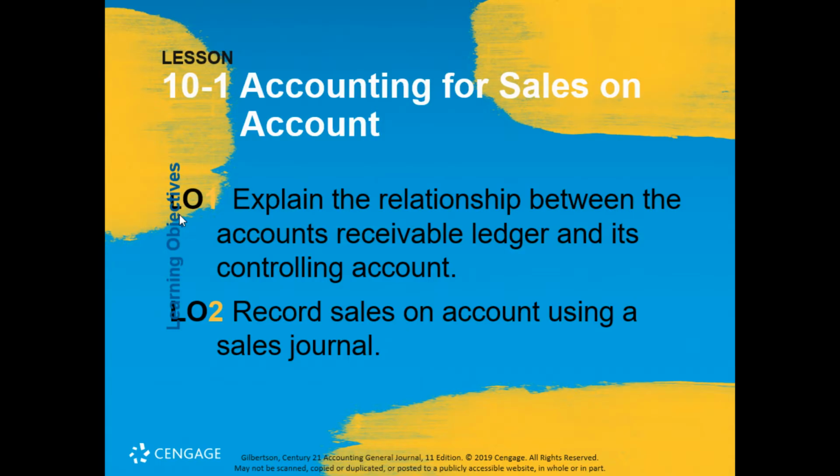And again, assuming a lot of our customers might be retailers themselves, and we're just producing goods or something like that, and they are in turn selling them to the end user or the customer. All right. So we're going to talk about the relationship between the accounts receivable ledger and its controlling account. And this is going to be really familiar to you because it's going to sound very much like the conversations we had in chapter 9 about accounts payable and a subsidiary ledger.